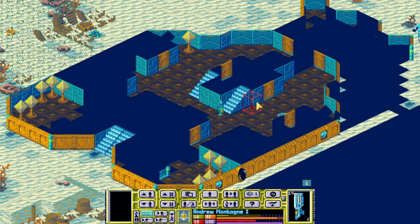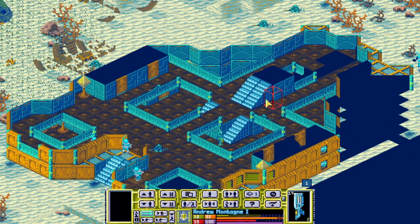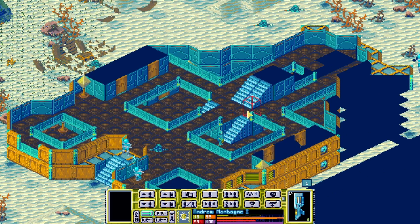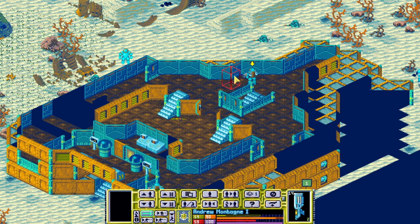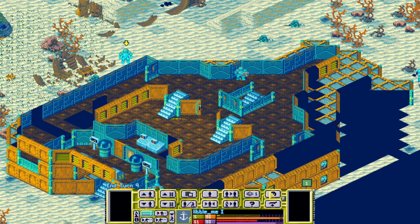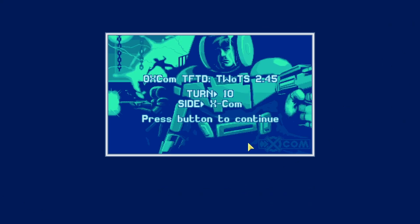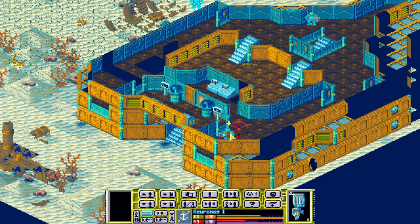There is a guy down there. Can't quite shoot him yet. Man, what a weird angle. He is a couple staircases away, though. I guess step back, Neil. Turn. Oh, what a reaction shot. I think that was Bator. Well done. There's another one with a drill hanging out in here.